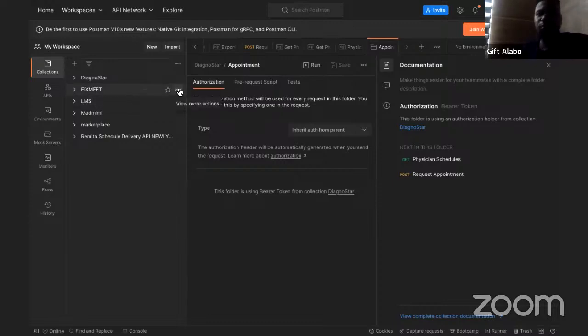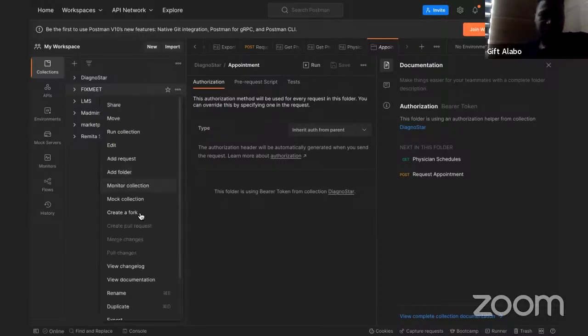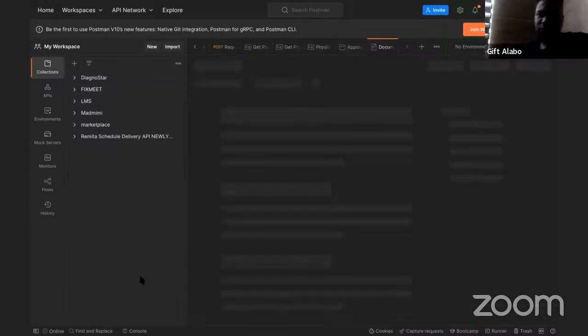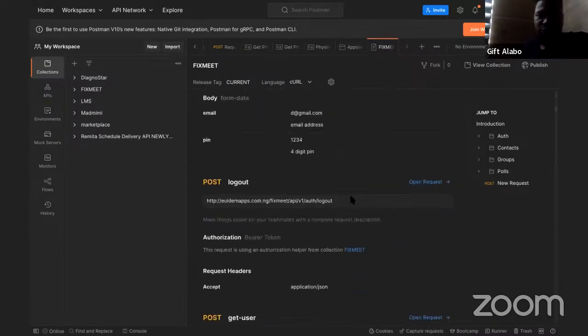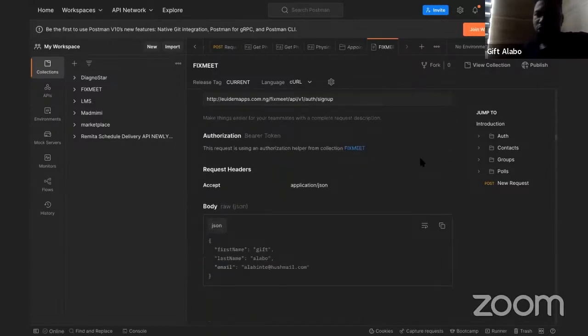So basically, if you're using Postman, this is how you publish your API. You right click on it, you go to view documentation, and you just look at it. Everything is already there for you. You go through it, and on the right side of the screen, you see the publish button. If you click it, it gets published to the internet. And then a link is created for you, and with that link, you can send it to the person. And that's just it, basically.